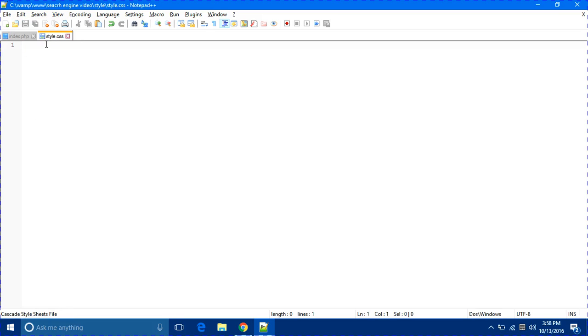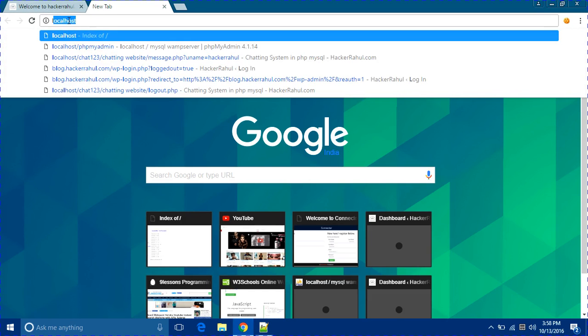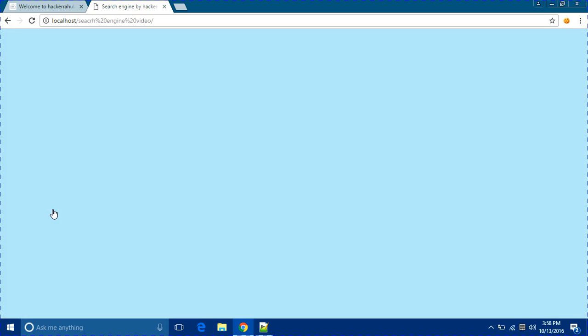So let's first style our body. Body background color is maybe blue, I think light blue. Let's see if it is working or not. Localhost, and where is our folder? Yeah, here it is.